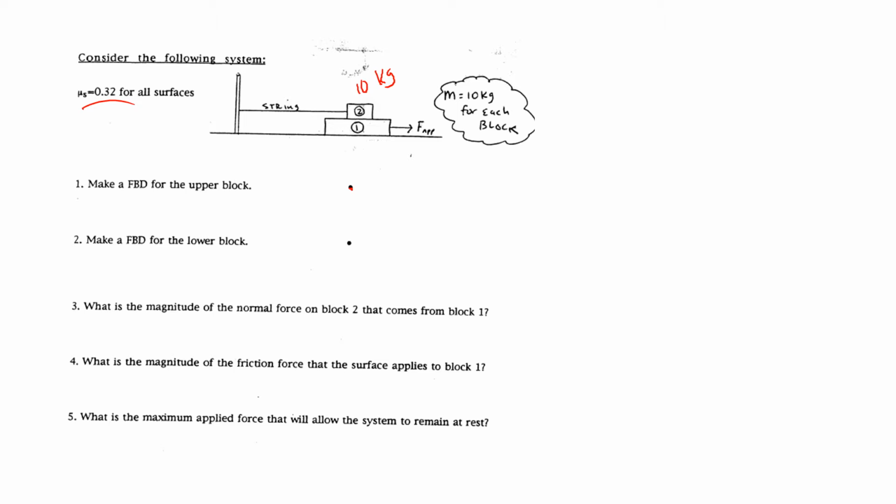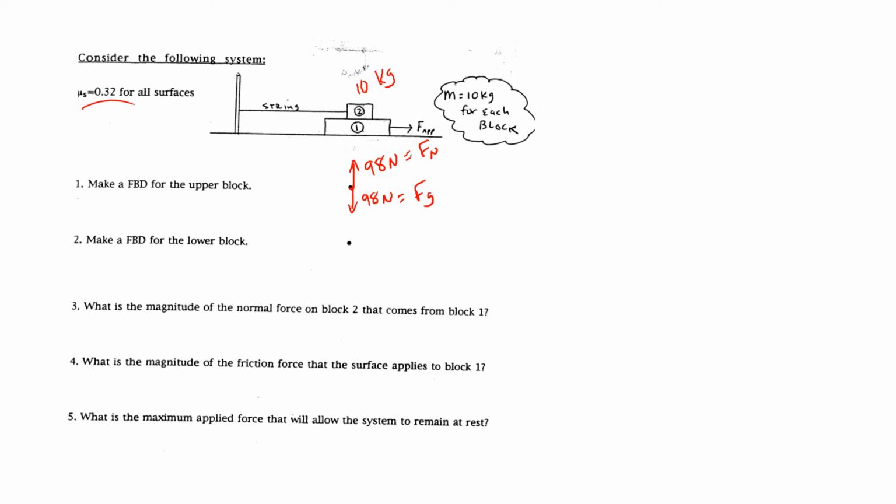What is going on with the upper block? Do you think you know? Well, it's got a force of gravity. The force of gravity is 98 newtons, right? That means it's not going up or down, so it's got to cancel out. So the force normal is going to be 98 newtons. You want to put Fn and Fg? I don't know, whatever helps you out, man.